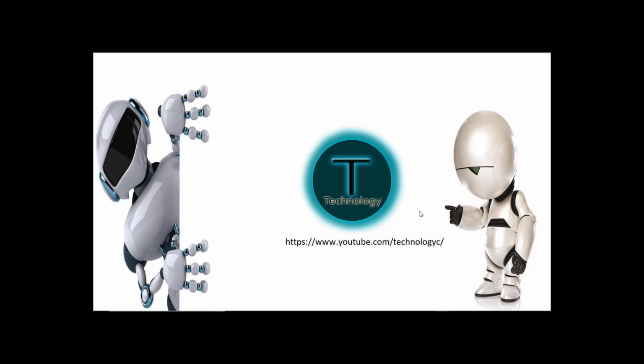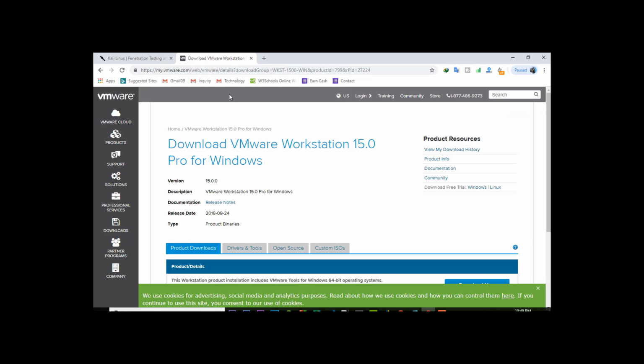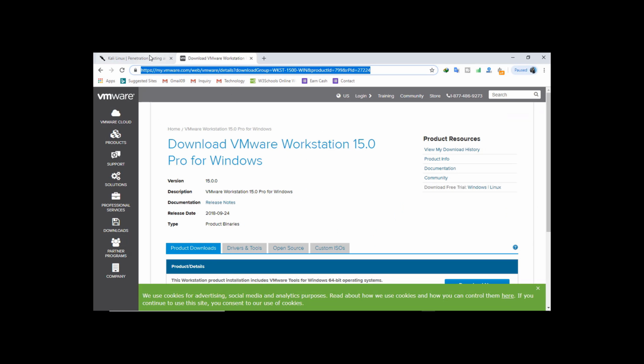Okay guys, we are back to our computer screen. So here I'll be showing you practically how to install Kali Linux on your virtual machine. I'll be using VMware Workstation Pro for this installation setup. To download VMware Workstation, you need to go to this website. I'll be providing links in the description below.